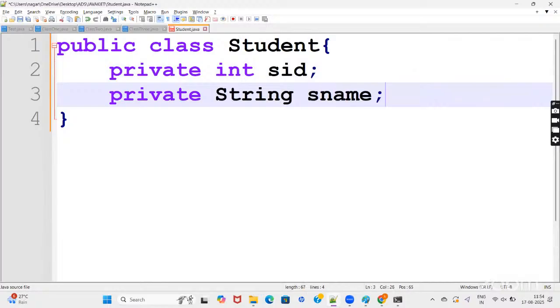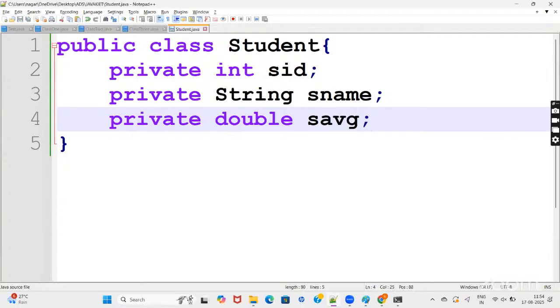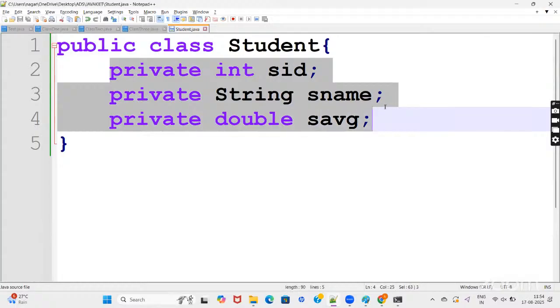This is also private, means only within the class. Private double student average. So this is also private. The class you can access, but you cannot access class variables.